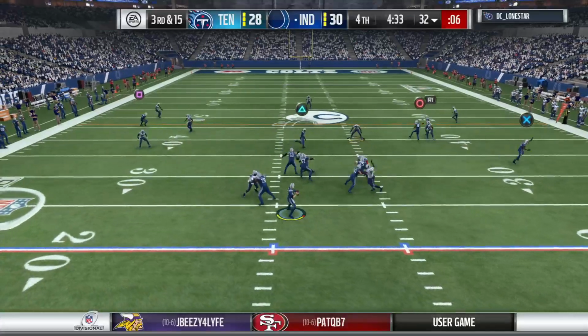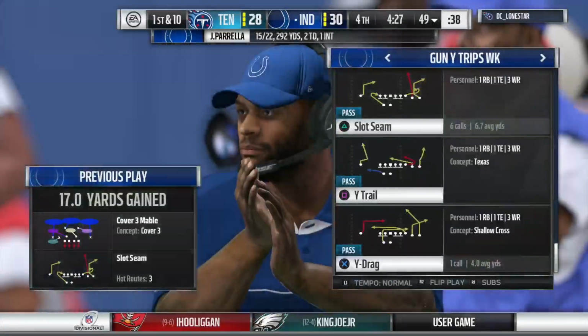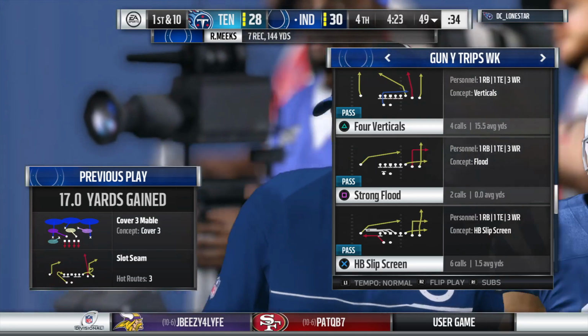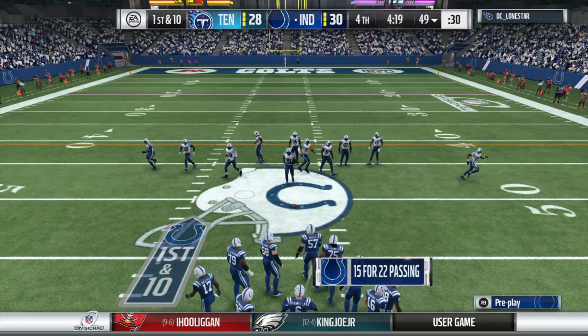Out of the gun now on third down. And he's going to find his man out of the backfield. That's complete. 17 yards is the pickup there for number 17. And that pickup of a first down, that's going to leave a mark because they really needed to stop them there, didn't they? Well, so frustrating.